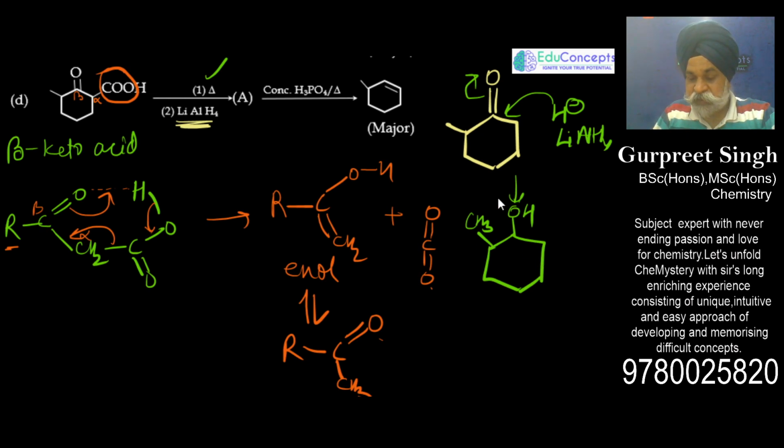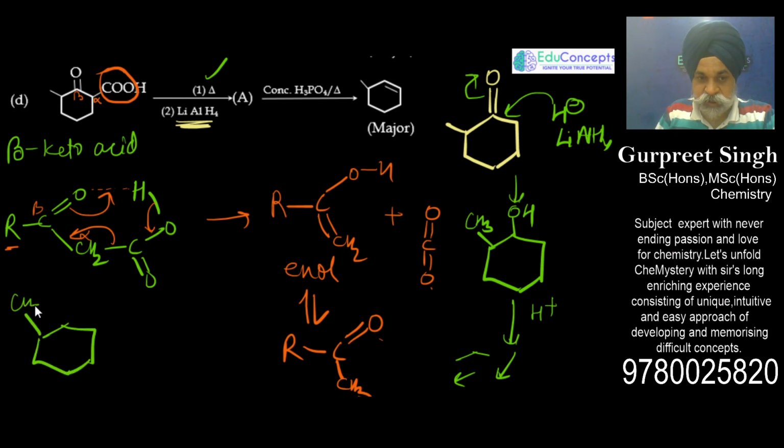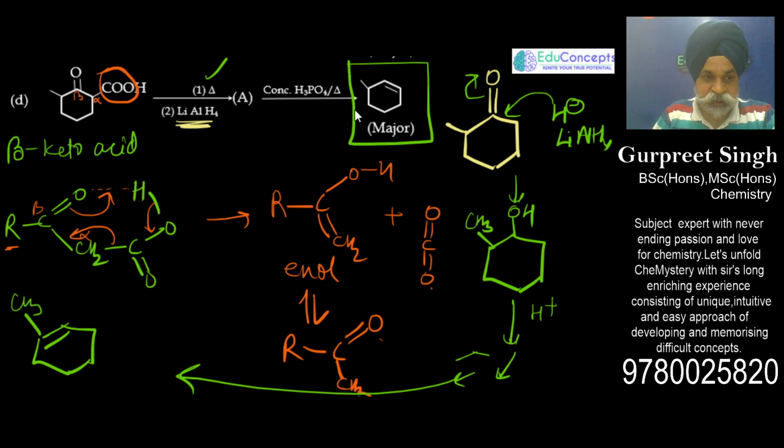In the previous reaction this type of alcohol came into the picture, and on treating it with concentrated sulfuric acid, again you wanted to do the dehydration. So concentrated phosphoric acid or sulfuric acid could be a choice of reagent for doing the dehydration. So here also you would get the reaction through the formation of all those steps which we have already done, and here you end up getting this as the major product, CH3 and this one. So this particular product should have been formed, so what they are showing is something else, so this would not be the right case.